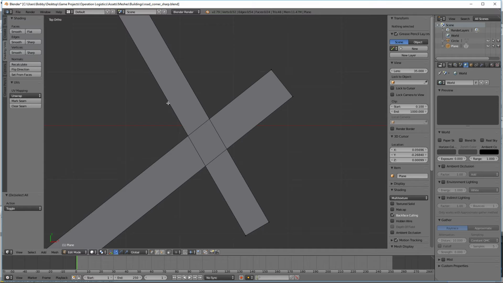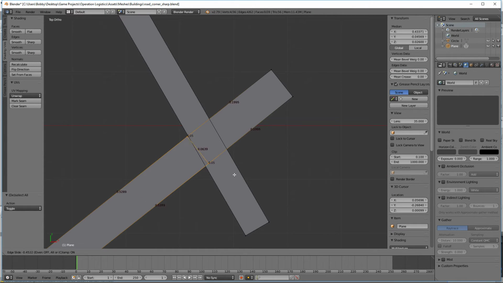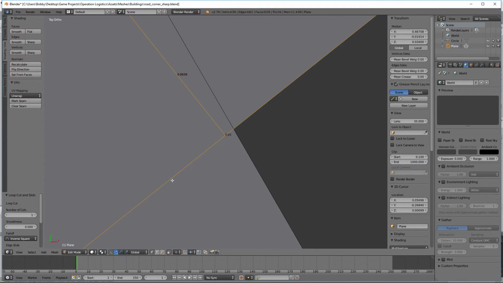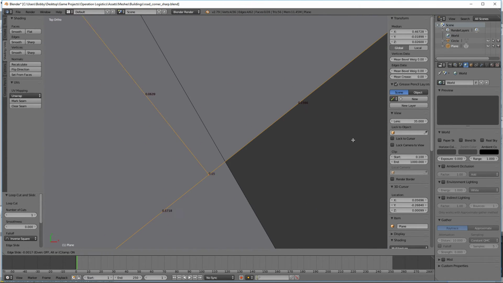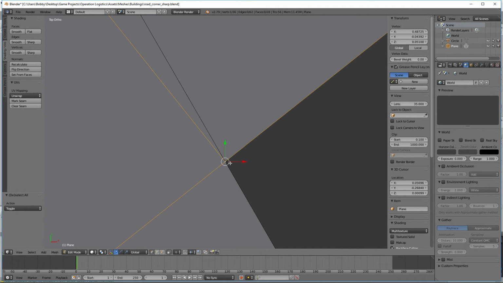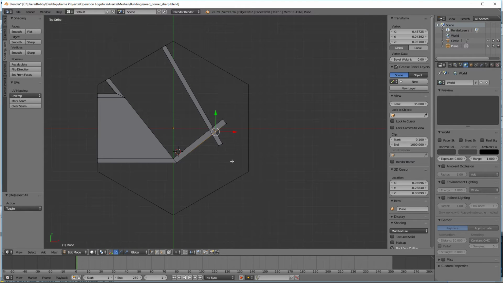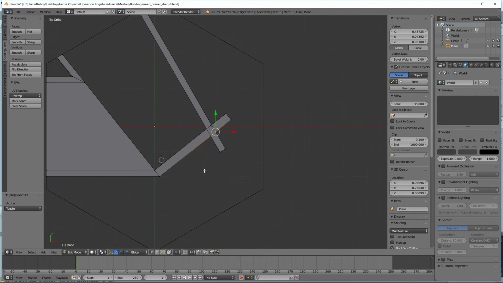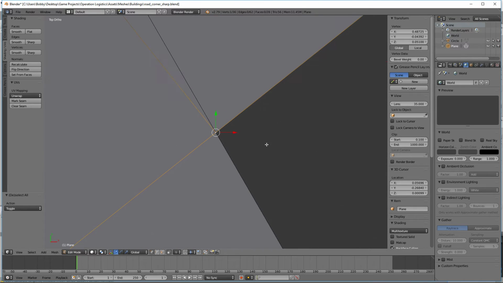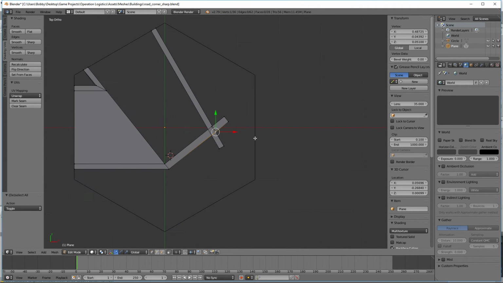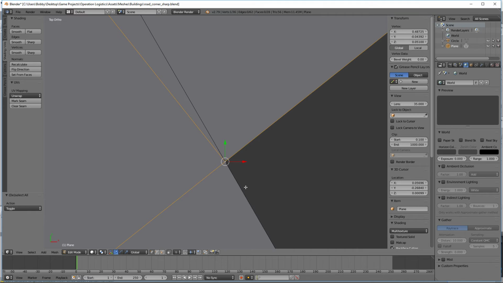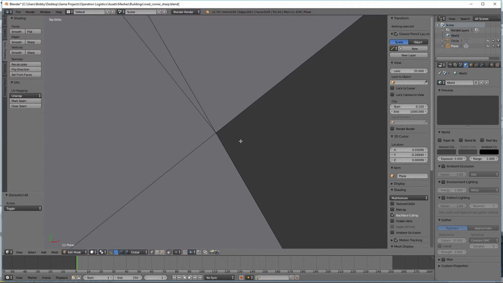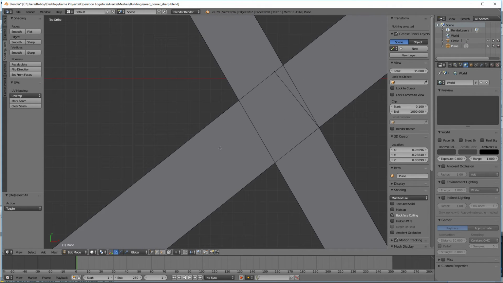So let's go ahead and do a loop cut right here. And I'm going to go ahead and do this for now. Zoom way, way in and grab along here, position it at pretty much exactly where it needs to be. This is at a Y value of negative 0.4392, and an X value of 0.48725. That doesn't seem right to me, somehow. But it seems to be about right visually, which is what's important, ultimately.